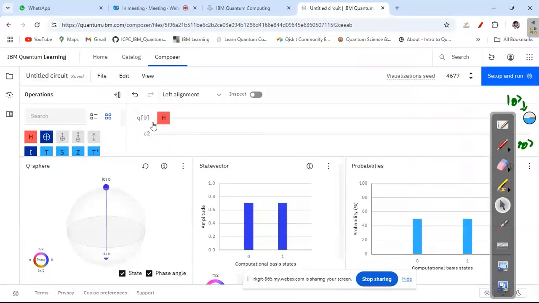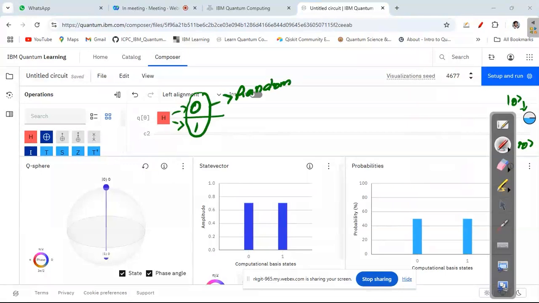If you are running the circuit, this Hadamard gate will produce 0 for some time, 1 for some time. So this occurrence will be random. It is like rolling a dice. You will get a random value for every throw. Same idea.